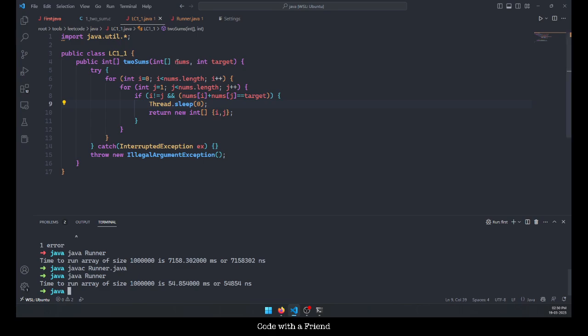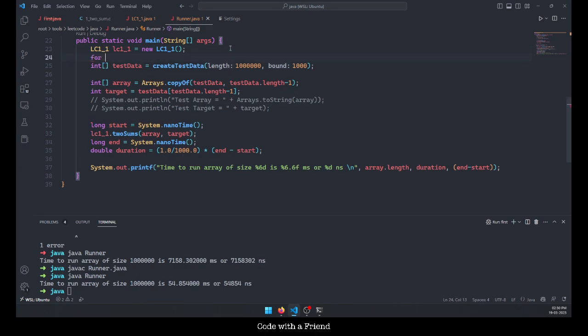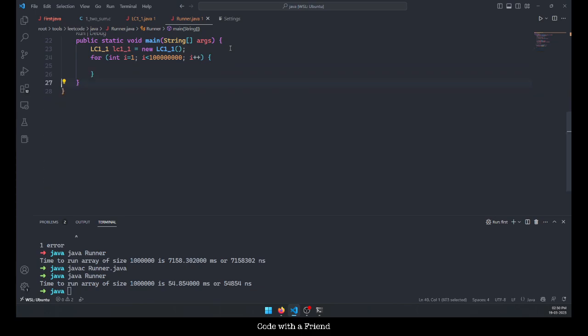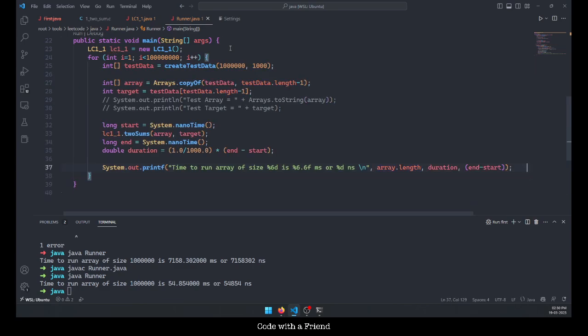So what we can do is just run this entire thing in a loop: for integer i is 1 and i is less than, let's say, 1,000,000,000,000, and wrap this entire thing under this loop.